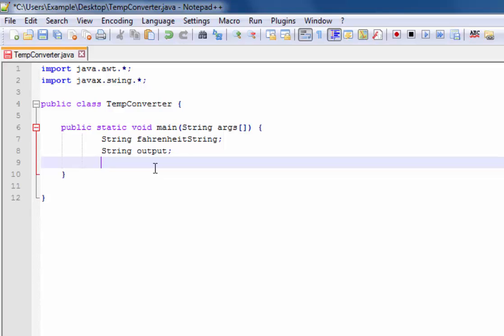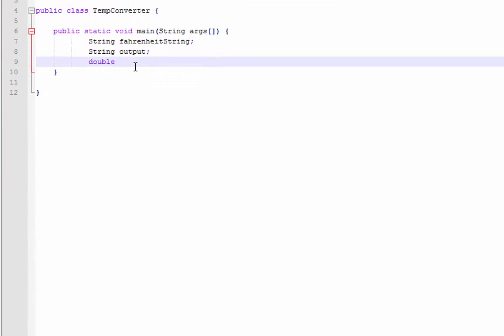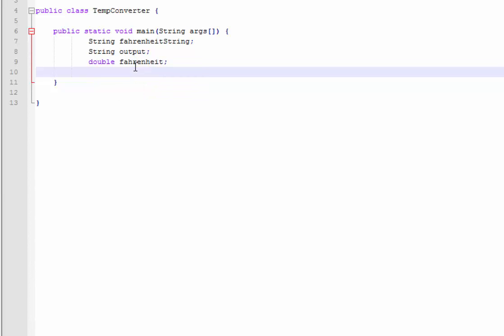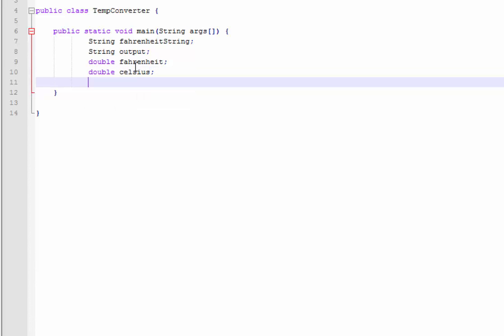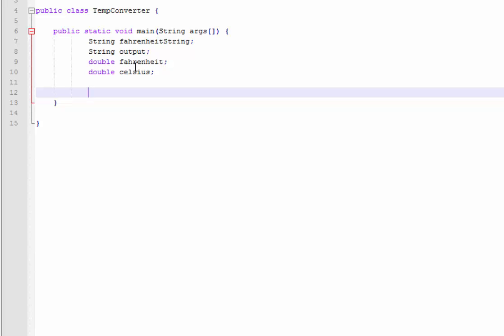And another type of variable that we're going to declare here is called double. Think of this as a decimal value, so like 1.5 or 27.3. So those would be examples of a double. All right, so our temperature is going to be stored as a double value. And since we have Fahrenheit, we also need Celsius. All right, so those are our declarations up top.